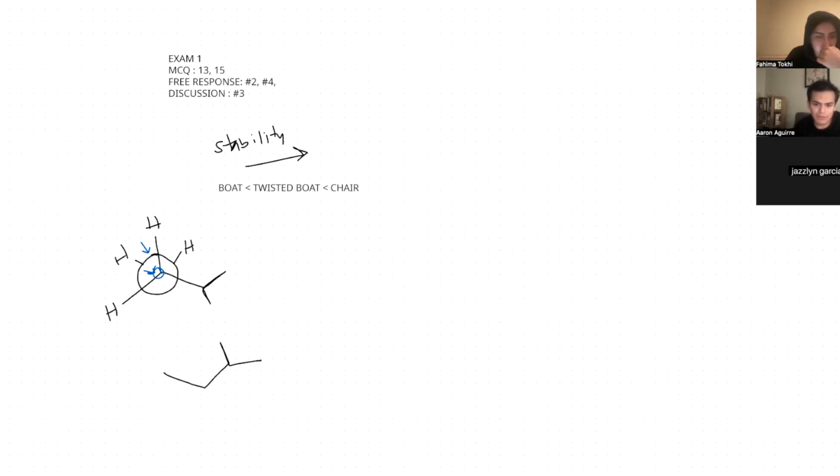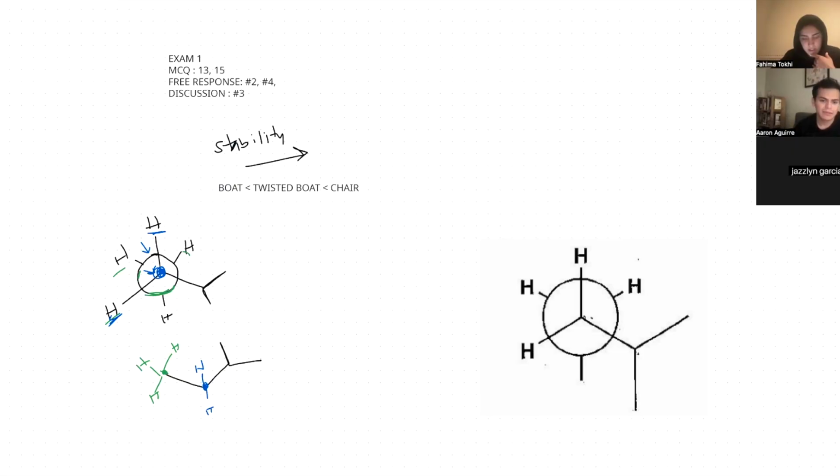So this carbon right here is this one, and the green methyl group back there is this carbon. These hydrogens are right there. And then you see how this blue one has a hydrogen here. Oops, sorry, I missed the hydrogen. There we go, even though there's nothing written there.